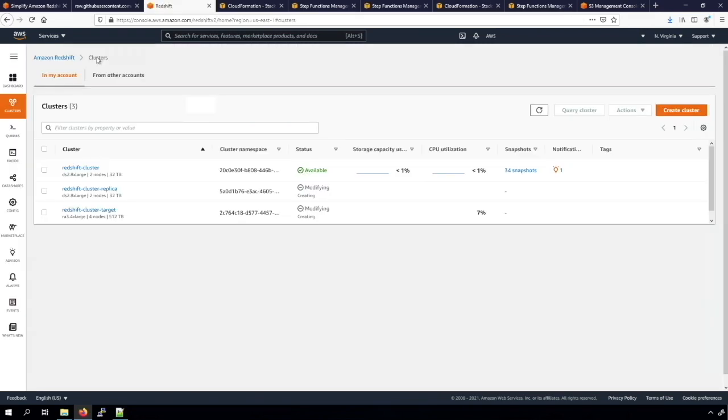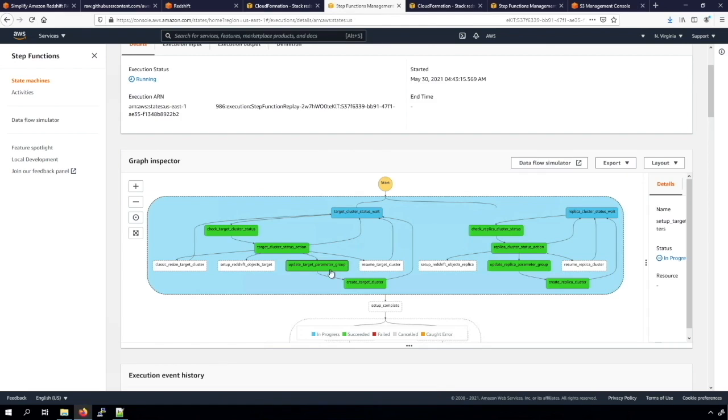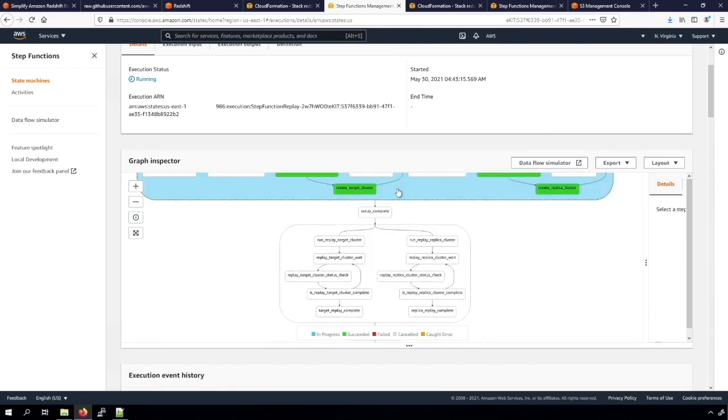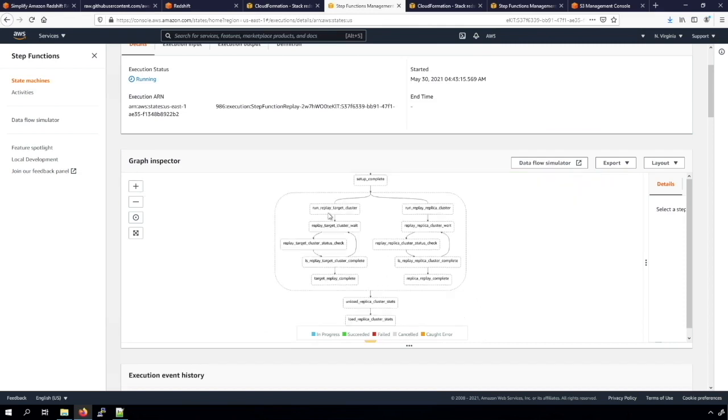After creating the clusters, it would set up some metadata objects to facilitate comparison between these clusters. If I navigate to the Redshift console, I could see it's provisioning two new Redshift clusters with replica and target as the cluster suffix. If the RA3 configuration we selected is compatible for elastic resize, this setup step may finish within 15 minutes. But if it needs a classic resize, then it may take multiple hours to set up the RA3 cluster. After the setup steps are complete, it would run the replay process in parallel in both the clusters. The Simple Replay process preserves the time interval between queries and transactions to mimic the exact workload from the source cluster. So it would take about the same time as the duration between start and end time that I provided while running the extract process.